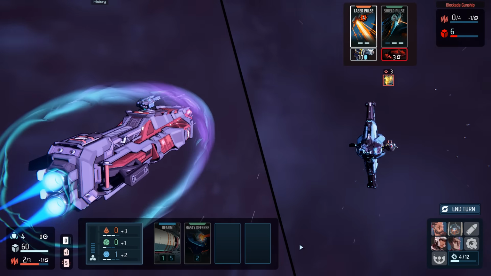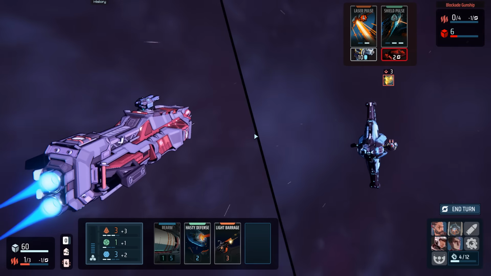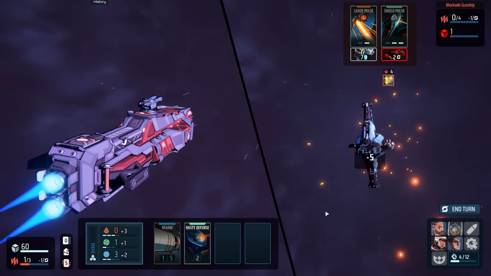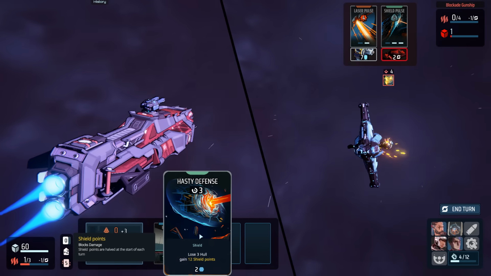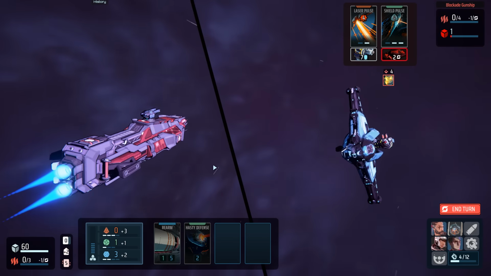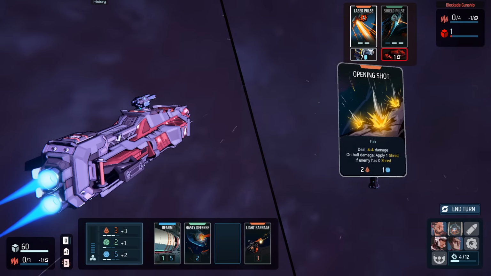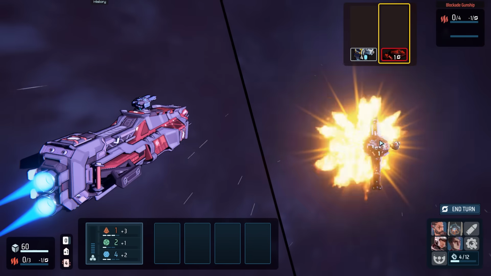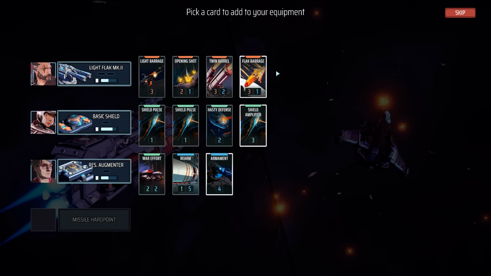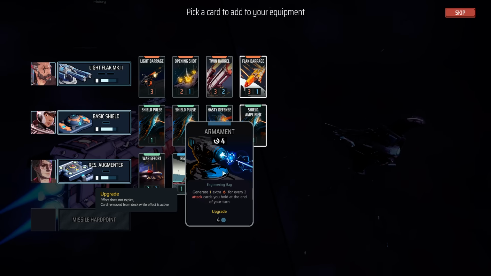Okay, an interesting ship. Lose 3 hull, gain 12 shield. Don't need to do that because we're not taking damage this next turn. Man, those flak cannons are amazing. Generate 1 extra energy for every 2 attack cards you hold at the end of your turn.